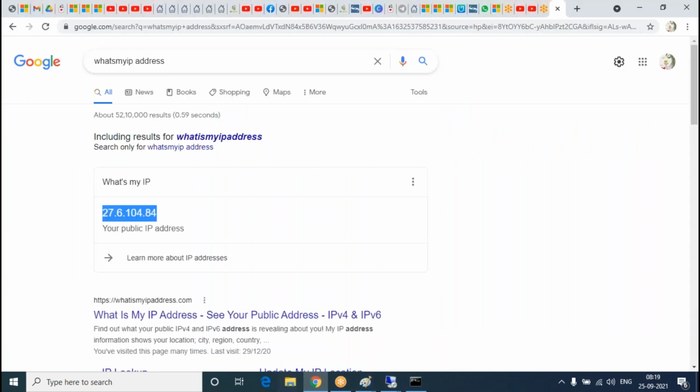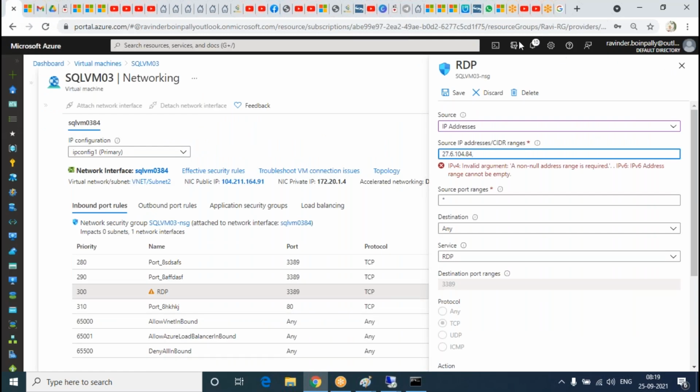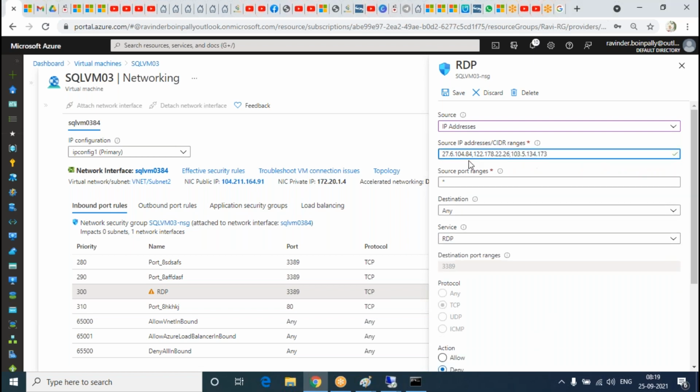So now I'm going to allow Vijay Shankar's IP also along with mine. Okay, one is enough. Anyway, I can add that also. So I'm keeping a comma here. I'm going to keep one more. Venkat. Two people pinged me. This is also a public IP. By looking at the IP itself, we can say whether it is public or private. So I'm allowing three people along with me. Three IPs can be allowed like this, comma separated. Yes, you can do that.